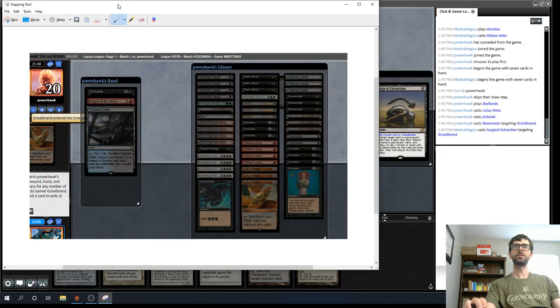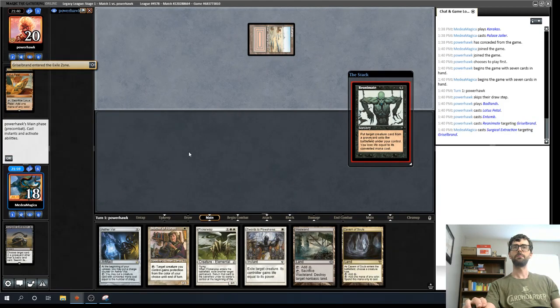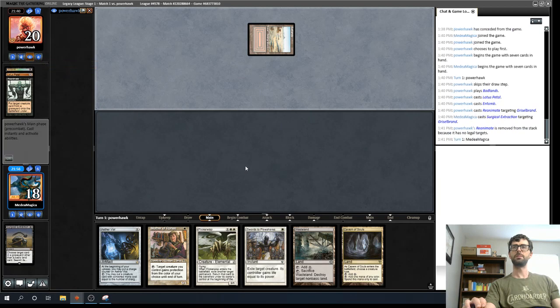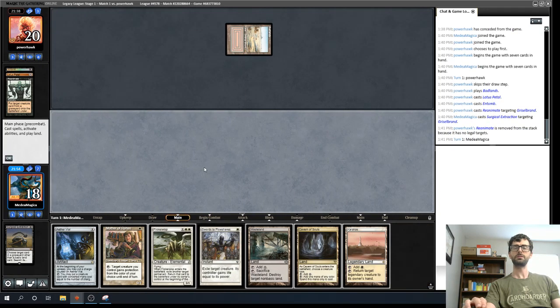Let's take a quick snip here. Okay. All right, we buy a good amount of time here. So their hand is Exhum, Magus, Delta. Do I want to wasteland them? I don't think I need to wasteland them this turn. I'll probably do it next turn.